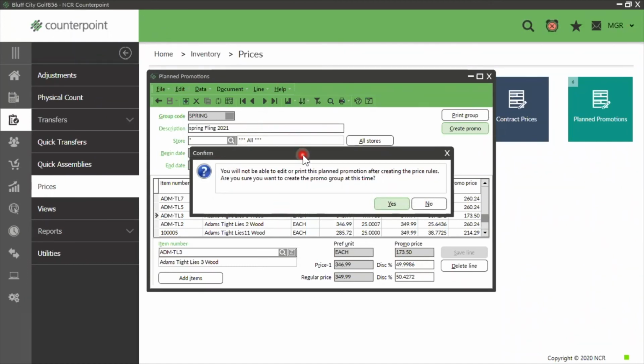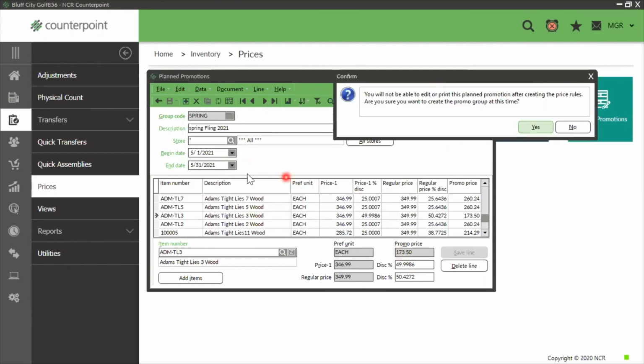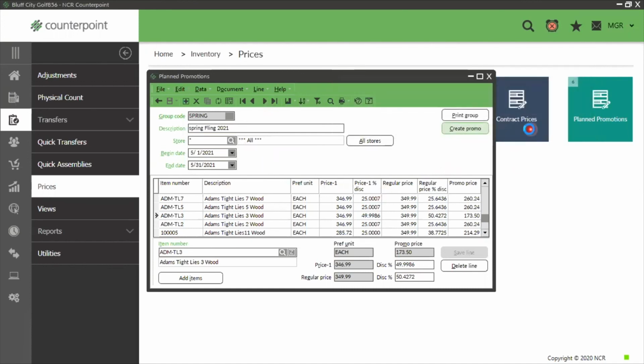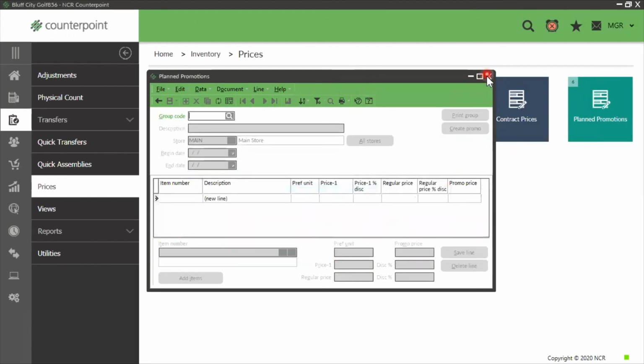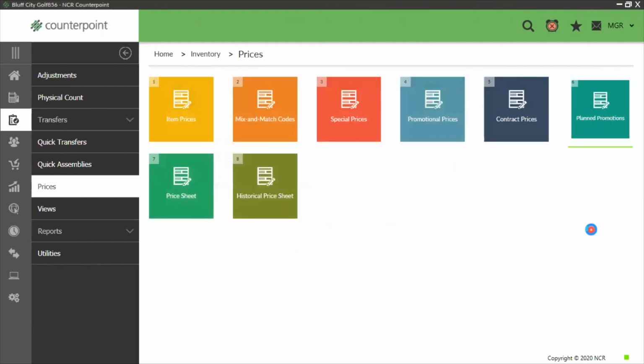And I also want you to know before I say yes to this, there's no mechanism in here to segment customers or to say which customers apply to which rules. So this is assuming that this is good for all your customers. So I'm just going to say yes. Okay, so now my worksheet has disappeared.